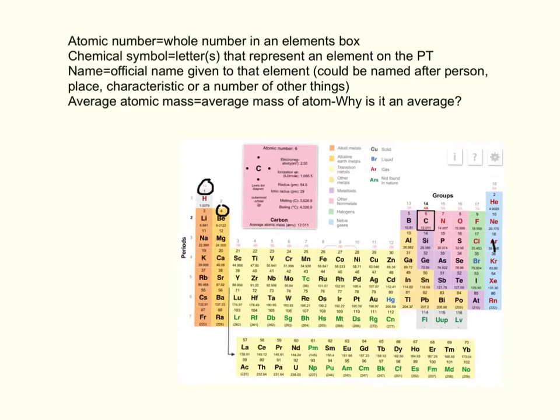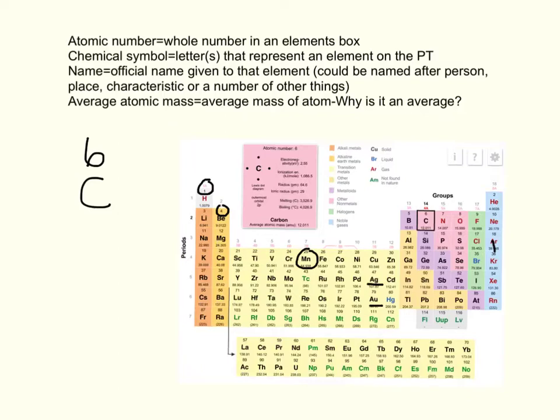All right, so let's take a look at carbon because it is highlighted. We've got an atomic number of 6, and we have a chemical symbol. They all have names. Carbon's symbol starts with a C. Most of them are going to be the first letter or the first two letters. You'll notice that some of them aren't necessarily the first two letters. Manganese here is Mn, and gold is Au, which you wouldn't think for gold. Silver is Ag, so you're not always going to have the first two.